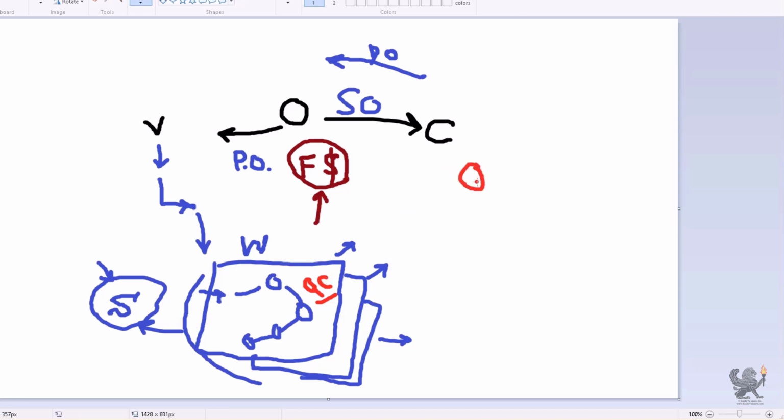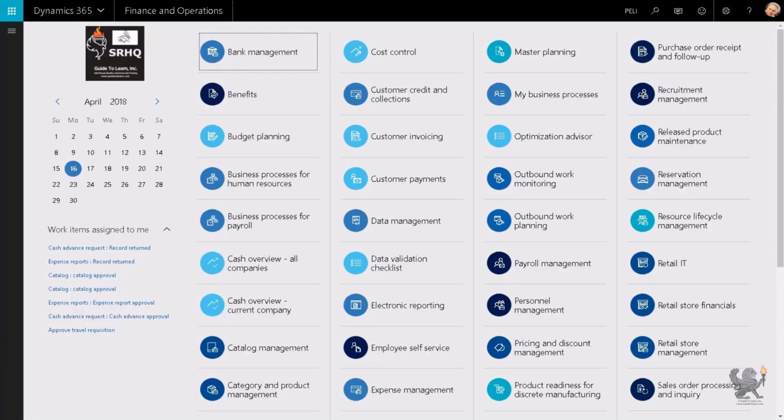Sometimes you want to deliver a quantity, and for the quantity that they want, you may want to send more or less. We call it over or under delivery. We're going to discuss those things. Lots of stuff. Let's get started.